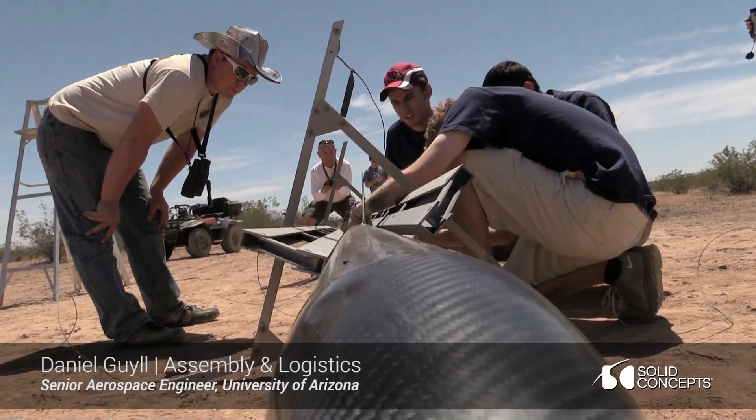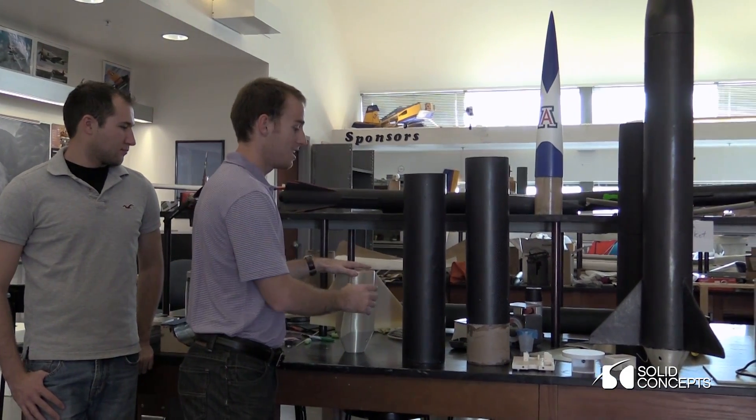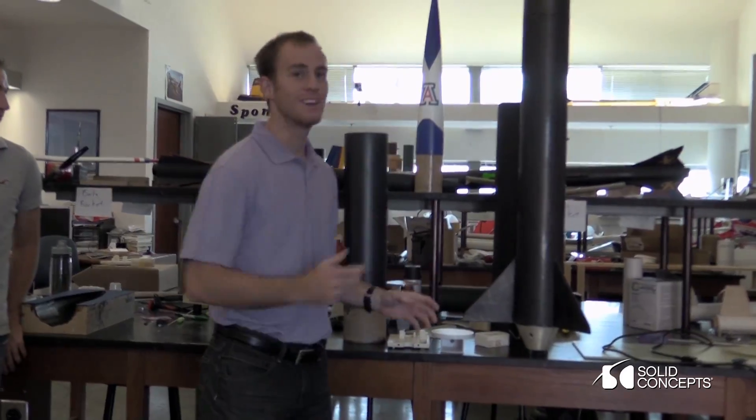I had to take charge of a lot of the assembly because that's one of the rules of your certification, and it was a lot less stressful having this piece done. The next launch has this piece and this piece done — it's going to make the launch go so much quicker. We spent so much time pushing that darn button.